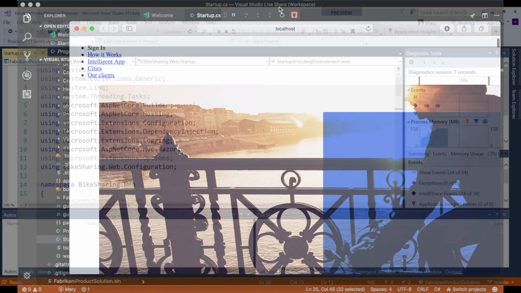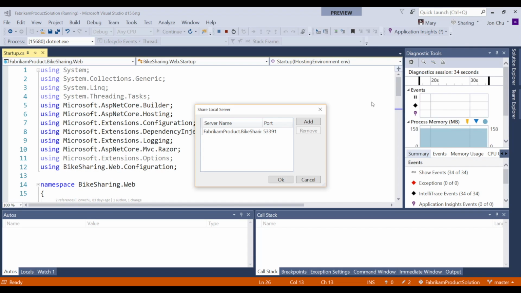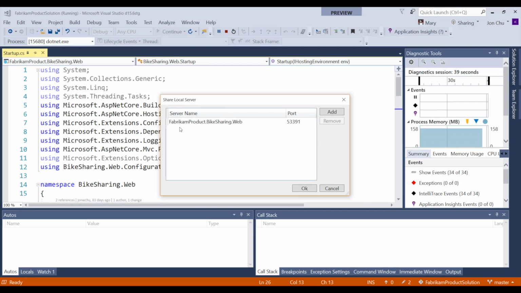This is because the port the web app is currently running on my machine has been forwarded to Mary. This is part of a larger LiveShare feature called Share Local Server. With this feature, I can share the ports used by the app I am collaborating with Mary on. The shared ports are only available to those in the collaboration session, not broadly. When debugging, the port with the running web app is automatically forwarded to Mary. When we stop debugging, that port is unshared. I can see what ports are being shared with Mary by going into the Share menu and selecting Manage Shared Local Servers and viewing the pop-up dialog. As you can see, while I'm debugging, I am sharing the web app.